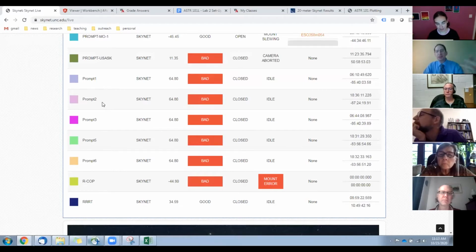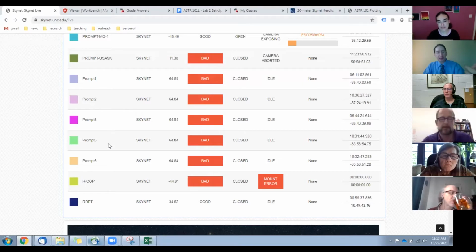I didn't add Prompt 2 back in. It has a pretty picture camera on at the moment. It was being used by astrophotographers. It requires much longer exposure times, but we're going to switch that out and put a scientific camera on it next time we can go to Chile. But I gave you all access to Prompt 3, Prompt 5, and Prompt 6, and that should be plenty to meet the students' needs.